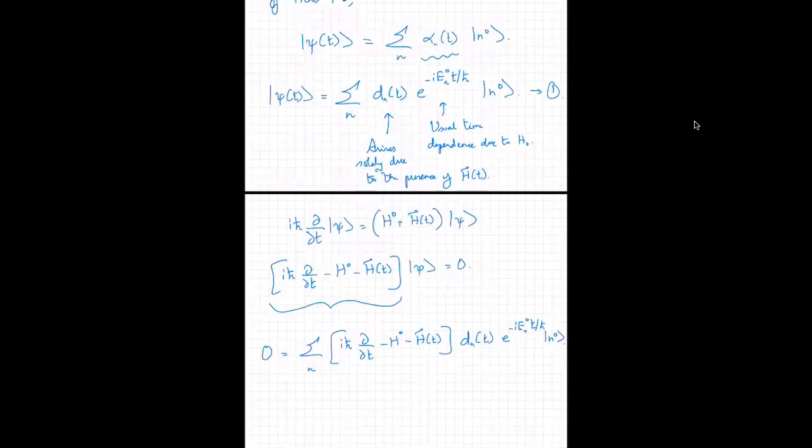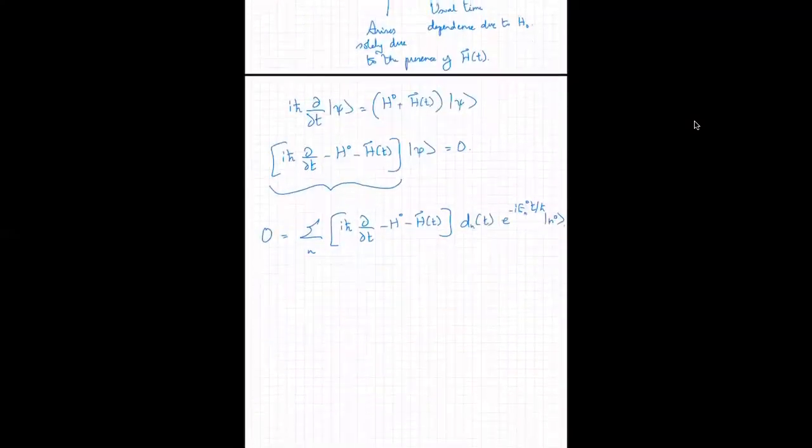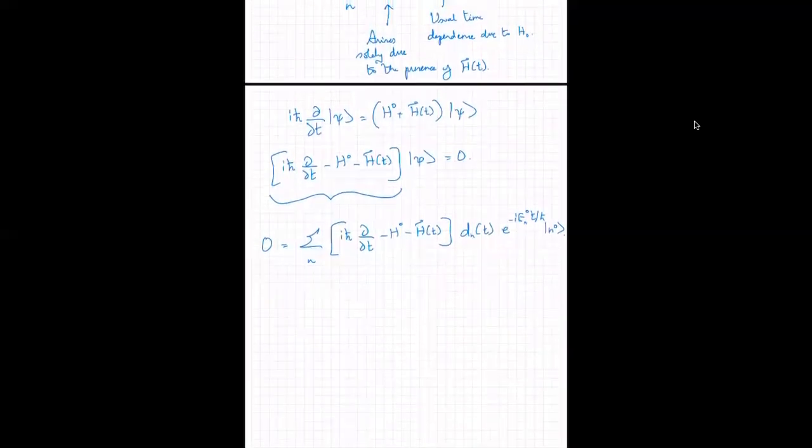So you might actually think that, well, what's the big deal? We can just take the overlap of psi with some m and use the orthogonality. See, if you take equation 1 and let us say you take m0 with psi of t, right? And then you say that, oh, this is equal to the sum over n of dn of t times e to the minus i En0 t over h bar. This is what you usually do, right?